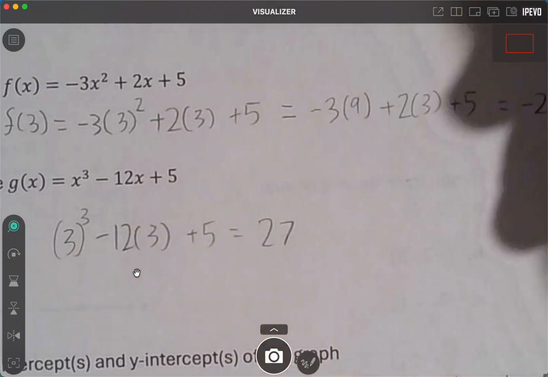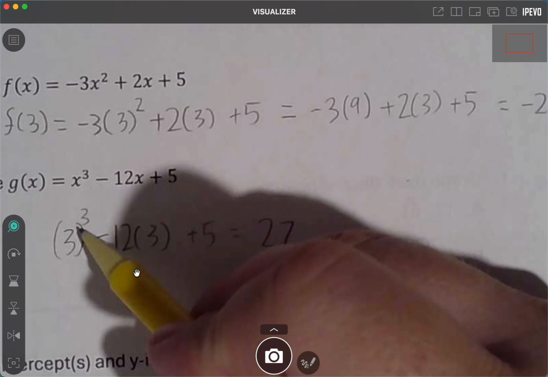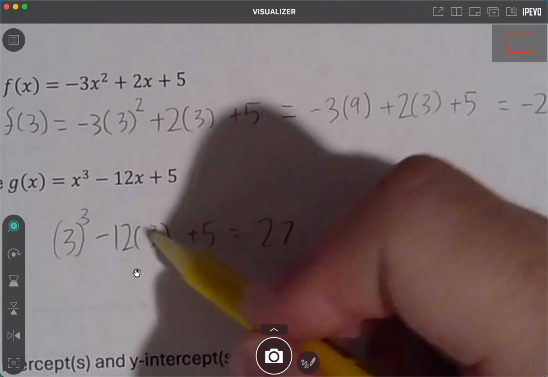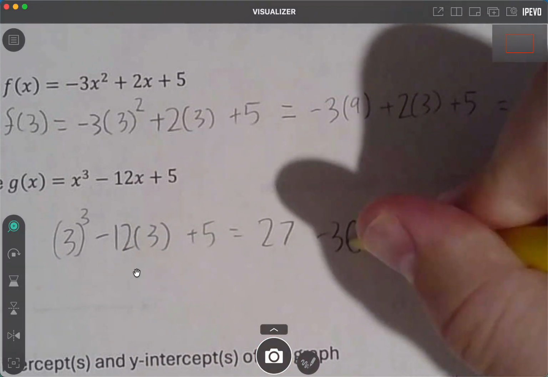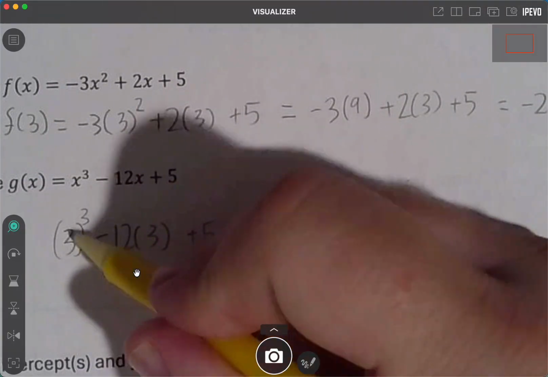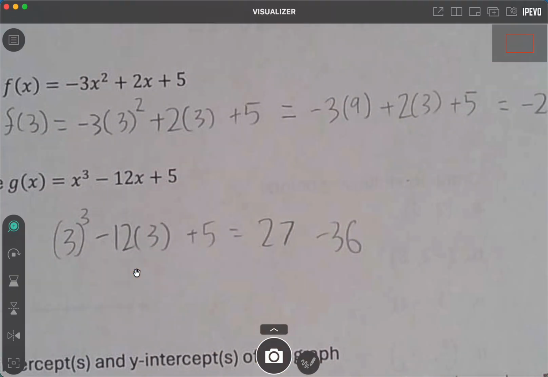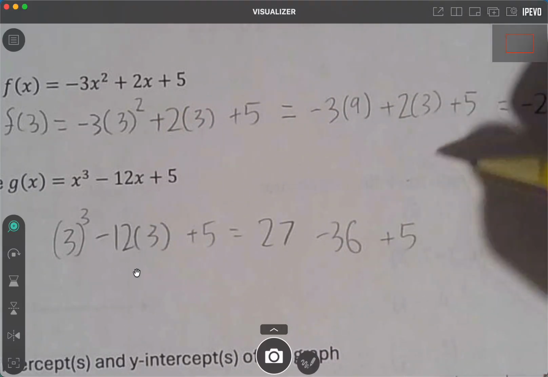Negative 12, well, at this point, sorry, I'm kind of skipping ahead here, but here's what I can tell you as a mathematician. Because I dealt with my only exponent, I'm now free to do the multiplications that I see. So negative 12 times 3 is negative 36. So I can handle that exponent as its own term and do my multiplication as its own term, and I can still deal with the plus 5 after. And so at this point, let's see what I get.